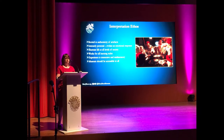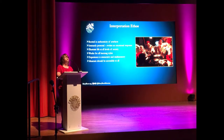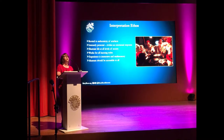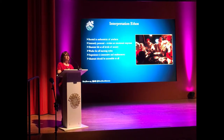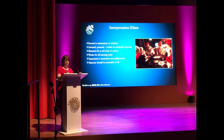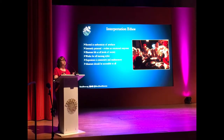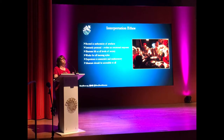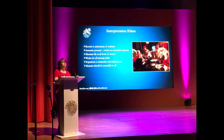Our interpretation ethos is very well thought through. Firstly, everything has to be rooted in the authenticity of the objects — within the museum, we only show authentic objects raised from the seabed. It had to be deeply personal; this is, above all, the story of the men of Mary Rose, told through their objects. We start from their individual stories rather than the wider context, and our aim is to capture hearts and minds. We want visitors to feel empathy with those men and to jump across the ages to be part of their stories.